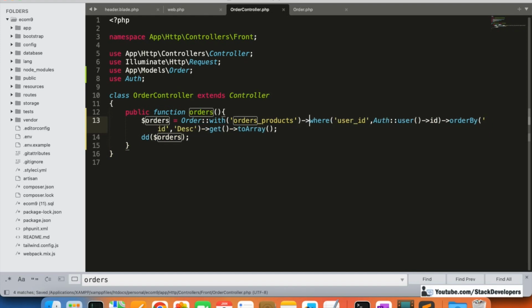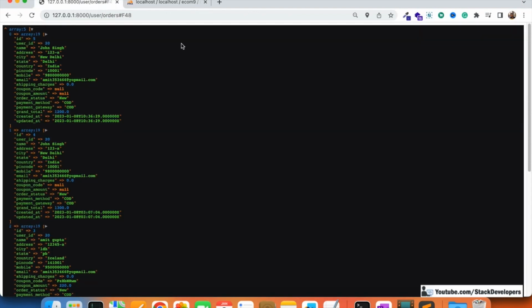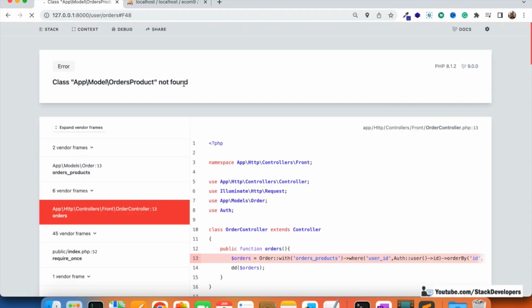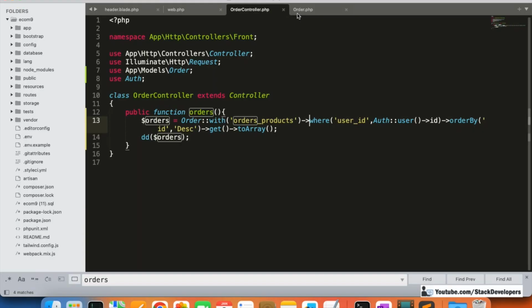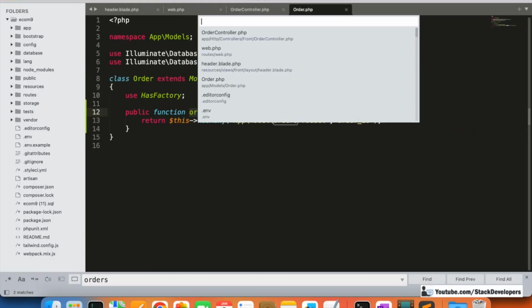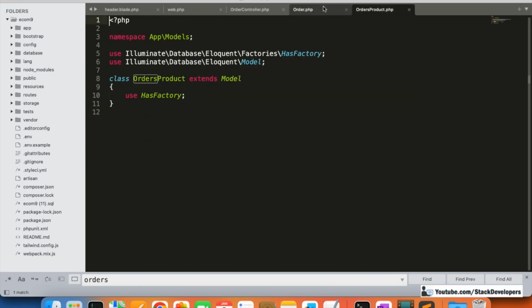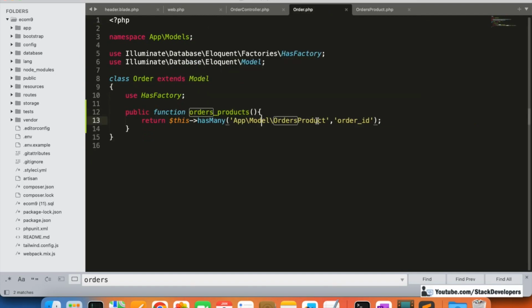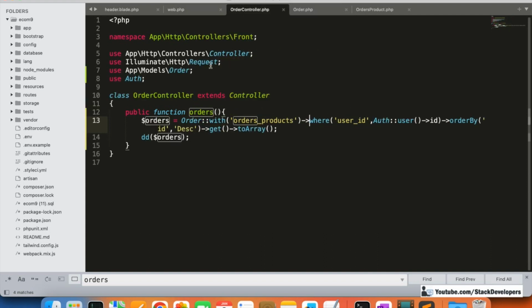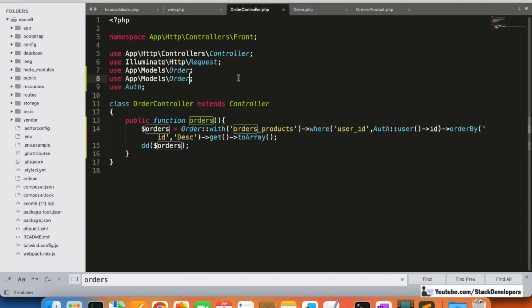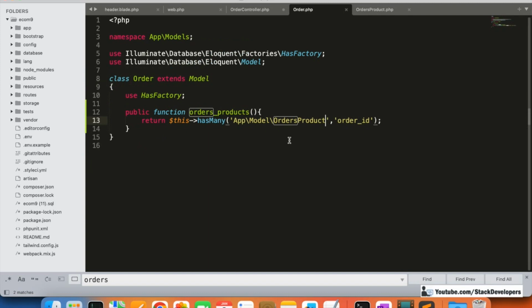Fine. Now we are going to check once again. I'm going to refresh here. Now we have that relation. It is saying a model order product, so we need to see what the model is. Orders product is the model, and we are going to do it like this.